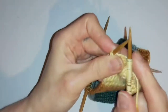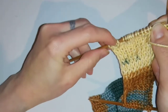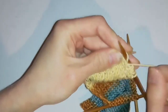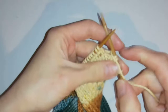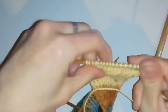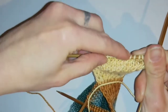When I've got four left again I want to turn, and then I want to purl back and miss two plus two, so these four. Once you get to the end and skip the last two plus two, you want to knit your next row and skip two, four, six - so each time you get to your knit row you add in your next set of two until you end up in the middle.